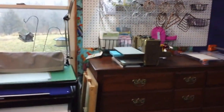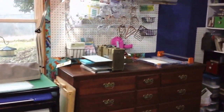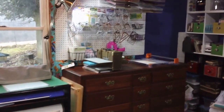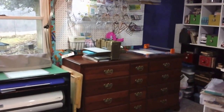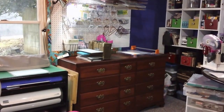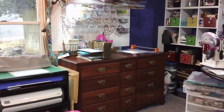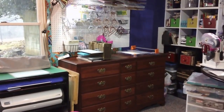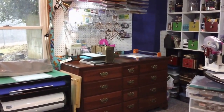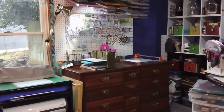My room is kind of what my mother used to call 'early attic' — that's how she decorated our house — and that's how I've decorated my craft room, it's a hodgepodge mixture. That's a chest of drawers that my husband's parents found — they collect antiques — and it's very functional because it has all the drawers, although I put my punches in the drawers and of course I don't remember I have them. I love the drawers, but if I don't see it I will not remember I've got it.